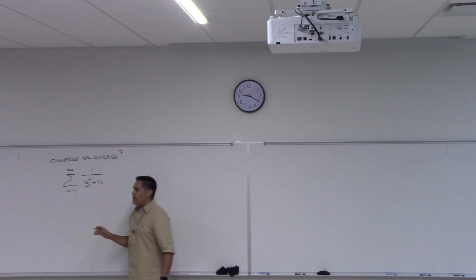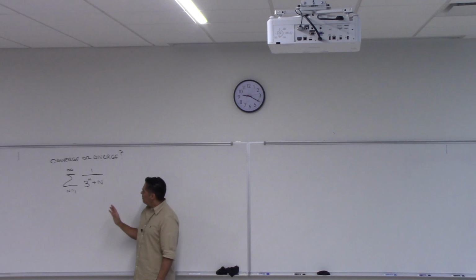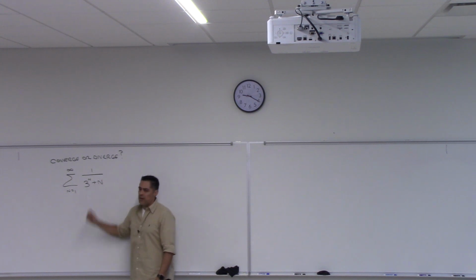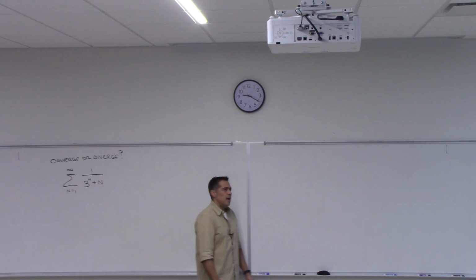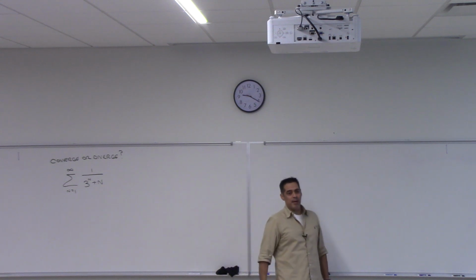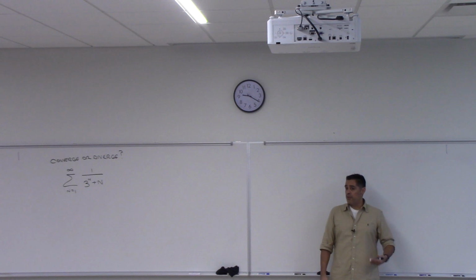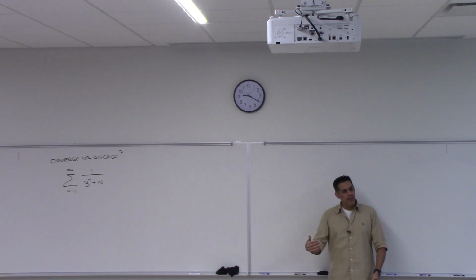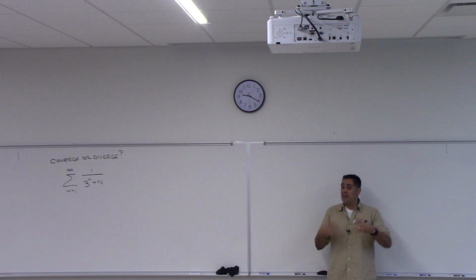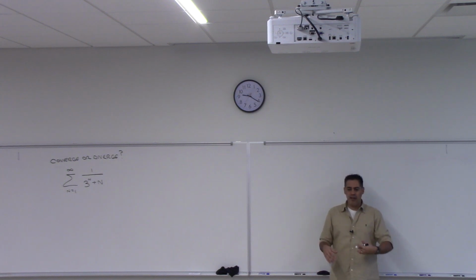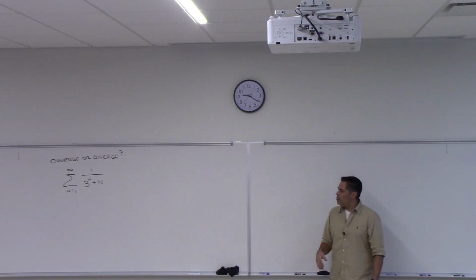That's fine. But what I want you to focus on is which of these two pieces down here has, I guess, more control over what's happening? Like what is having a bigger impact on things? 3 to the n or n? 3 to the n, right? If I let n get big, that 3 to the n really dominates the expression, doesn't it? That little n on the side, yes, it's getting bigger, but not as big as the 3 to the n is. So I'm thinking to myself, you know what?